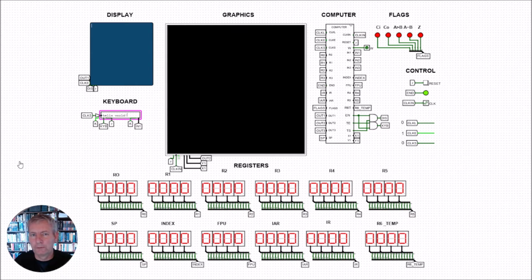Now I have a little update on the CPU, which I should actually call the computer now because we've got a keyboard and a display, and we've got the graphics and we've got the computer separate here. So as of yesterday, I was able to write stuff on the keyboard and have it displayed on this display here.